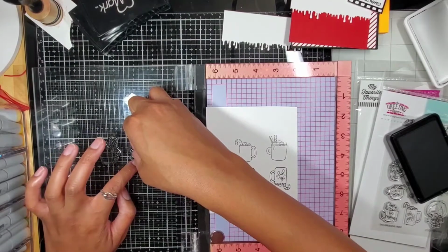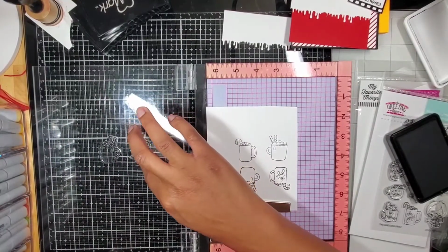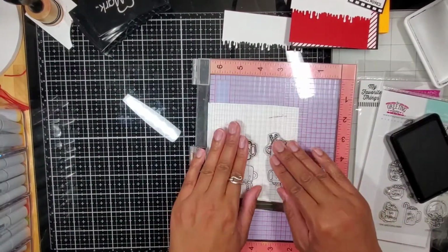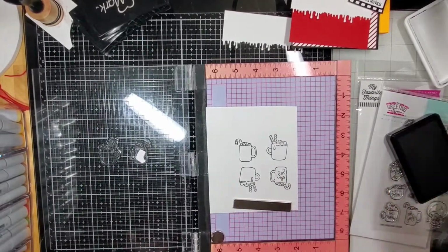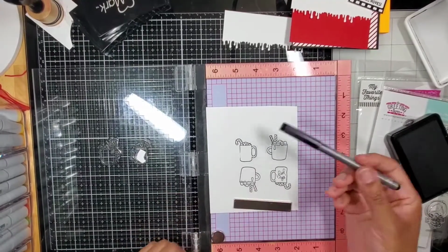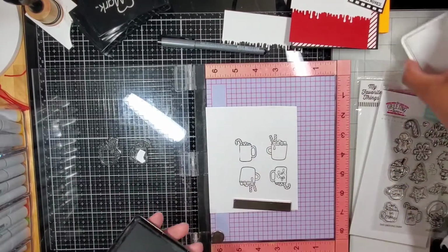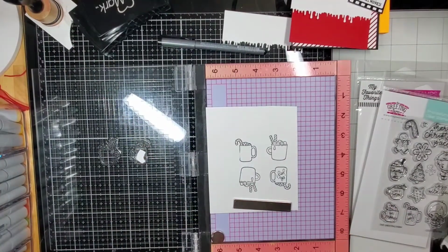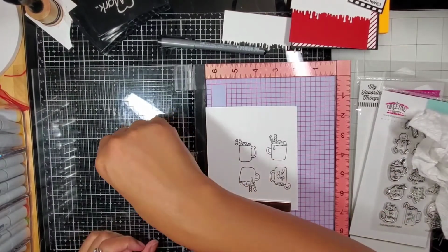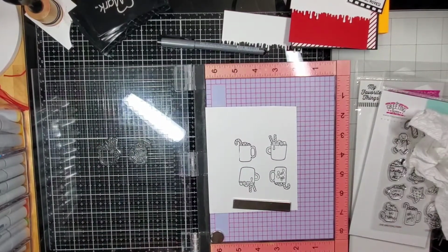You gotta be a little precise. Just a little bit. Make sure you give it a good press, or it's going to float off. And look at that. Now, all I have to do is take my Copic multiliner and just follow that line, because I don't need to worry about re-inking it. It's not necessary. So if you don't have Copic multiliners, you should definitely invest in those. They are completely worth it. And this is from someone who was like, oh, I don't need it. And then now I have it. So there's that. Now we're going to clean up our stamps.